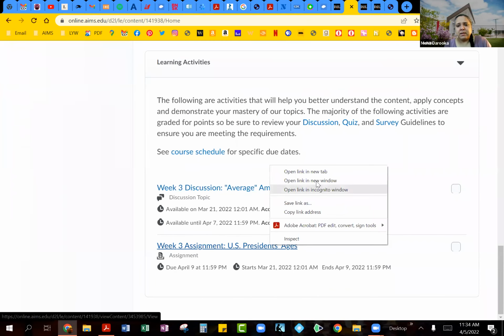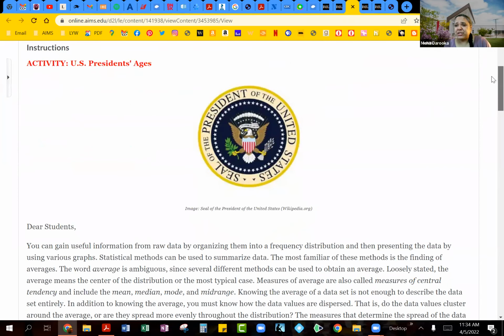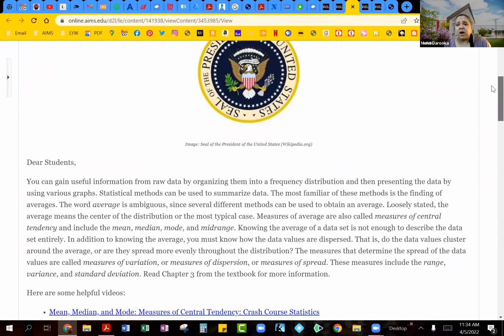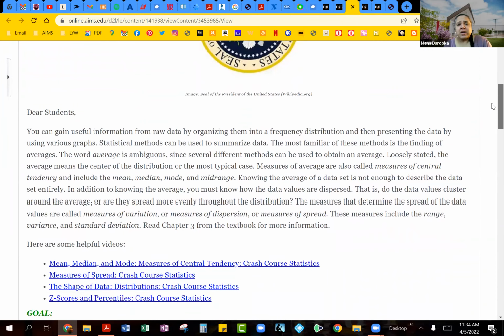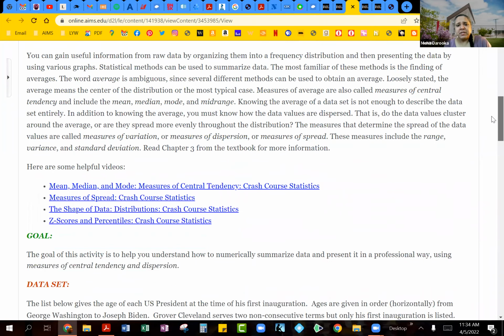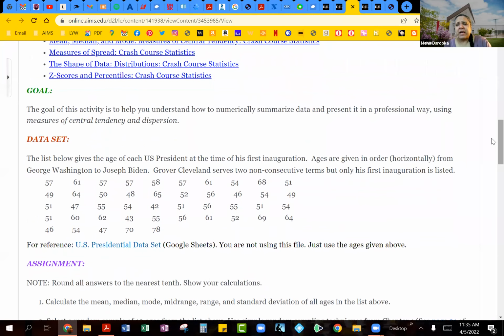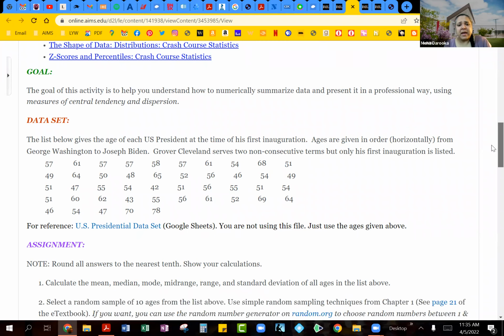And then here is the activity you will be working on. And, of course, we are still working with averages, dispersion, spread. So that's kind of where our assignment is going to focus on this week. So again, just some initial information about measures of central tendency, measures of dispersion, some videos to help you out again. But here, we're trying to understand basically how to perform these calculations and how to gather information after we have done the calculation. So what can we get out of that?